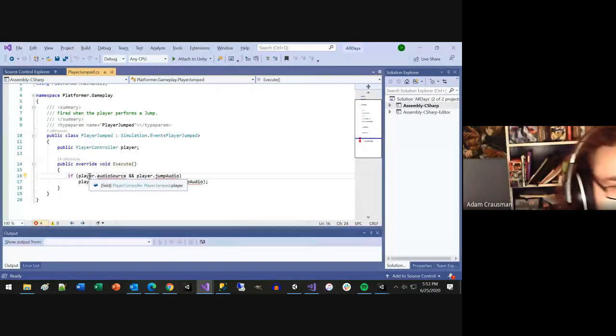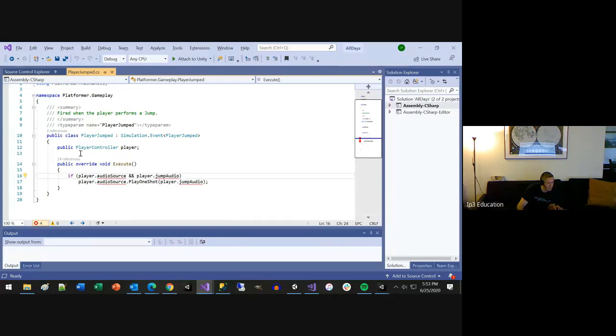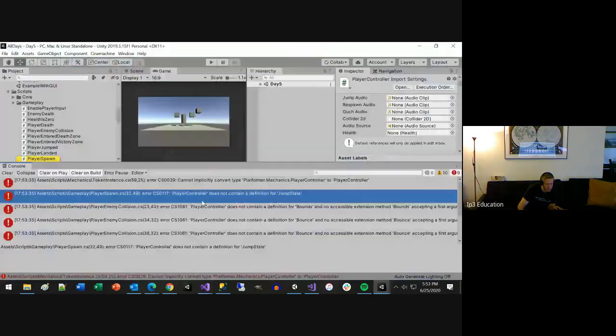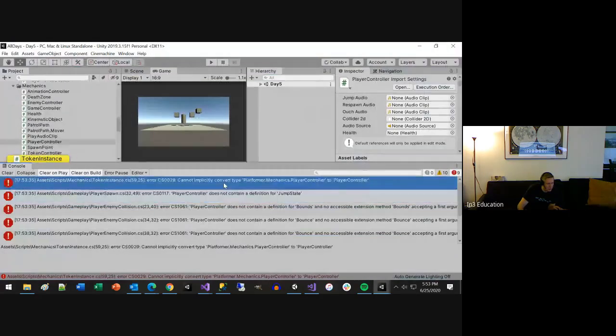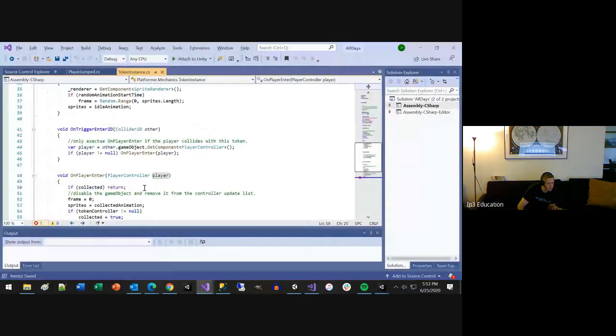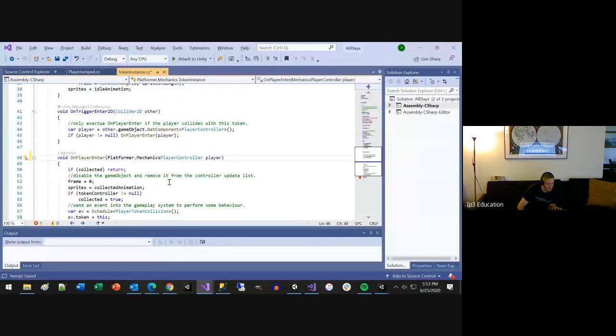Looks like, yeah, hang on. Player again wants to be fully qualified here. Otherwise it would be kind of confused. Visual Studio is smart enough, it grays out some of the extra context that it doesn't necessarily need. Let's go ahead and paste this in again.